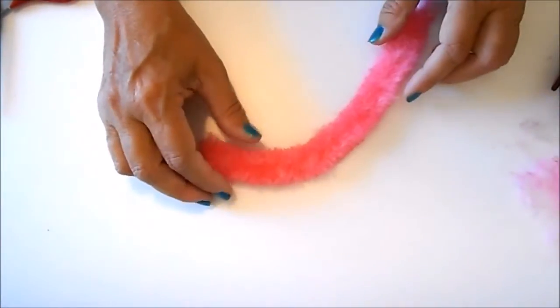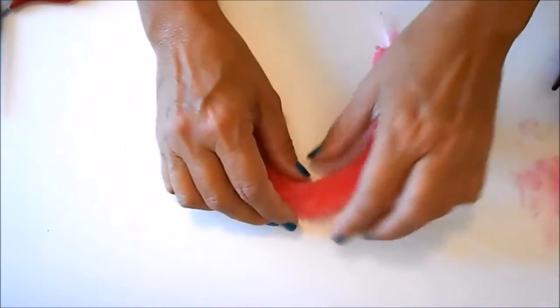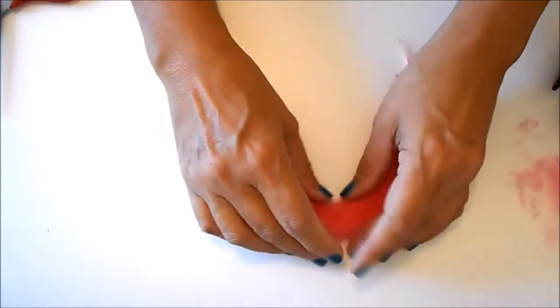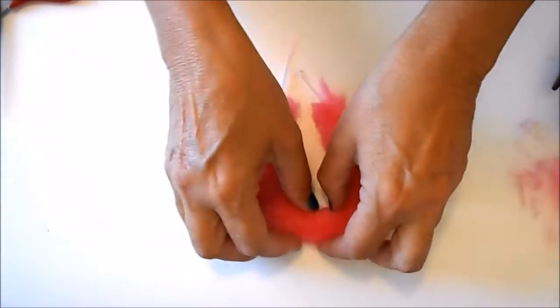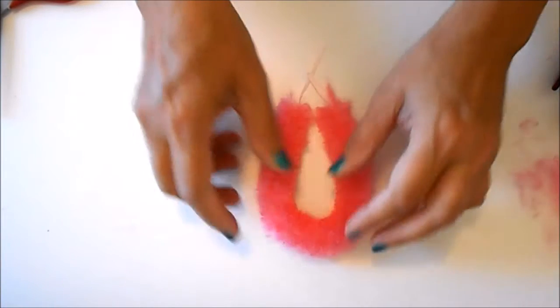Great part about this trim is you could use this on just about anything. You could use it on clothing or quilts or pillows, or it just is a really fun little way to add something extra to your project.